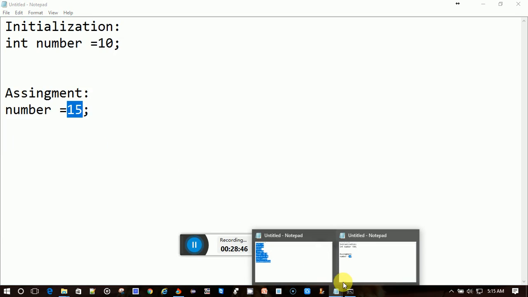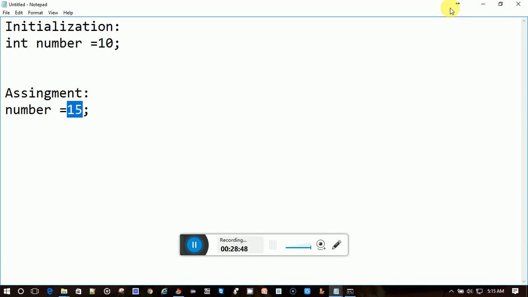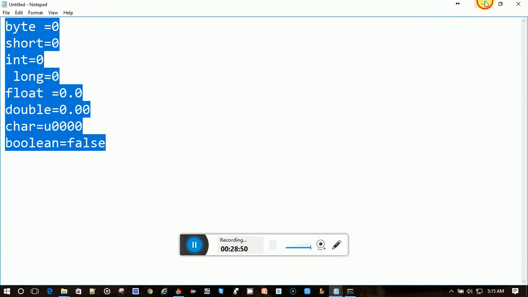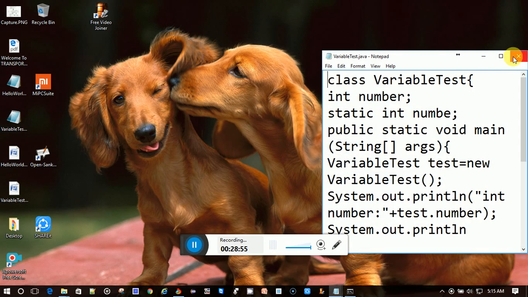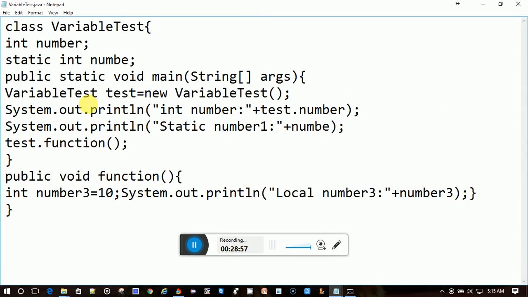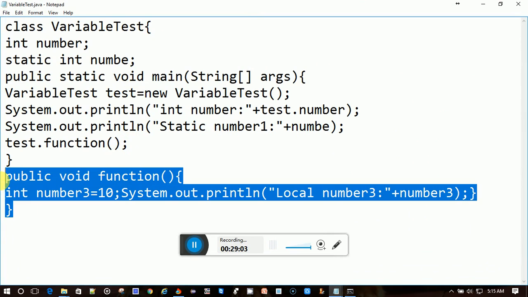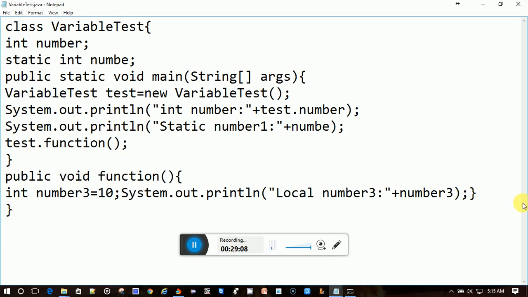I am going to modify this VariableTest.java file. What should we do? Just remove this one and this.